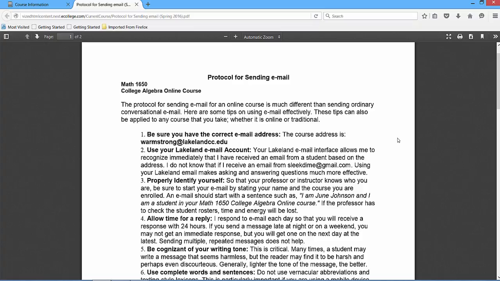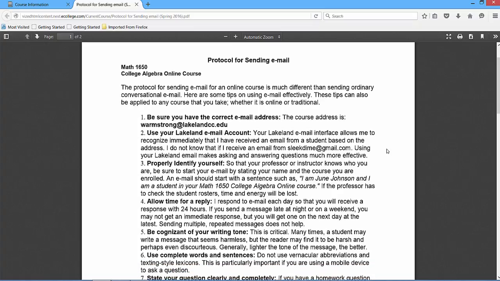I mean, each semester I have 90 online students. I have 30 students in a hybrid class, and I have another 30 students in a traditional class. So I have about 150 students, and I get a lot of email. It's important. It helps me that when I see an email that has a Lakeland address on it, I know it's a student trying to get a hold of me. If I see in my email something from SoccerStar13 at Gmail, I don't know who SoccerStar13 at Gmail is. I mean, I might delete it because I also get a lot of spam, as I'm sure we all do. So please just use your Lakeland email account when communicating with me.